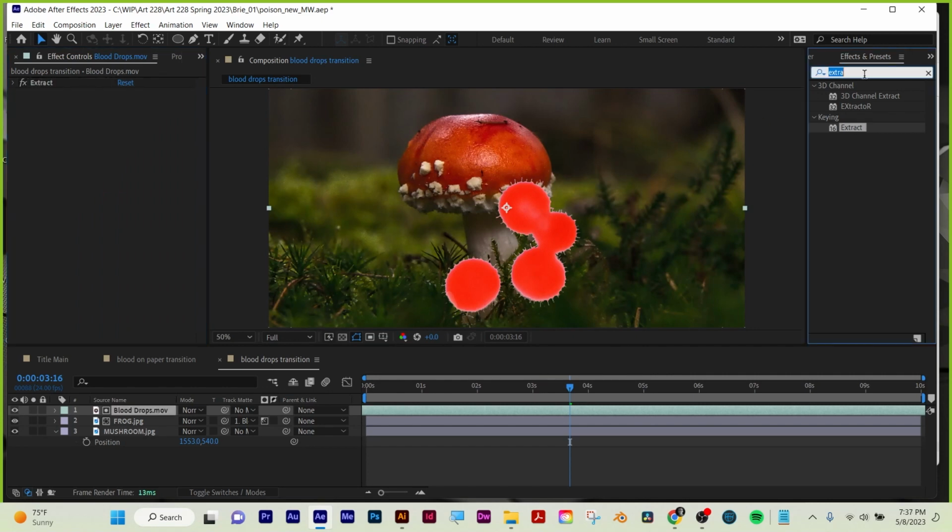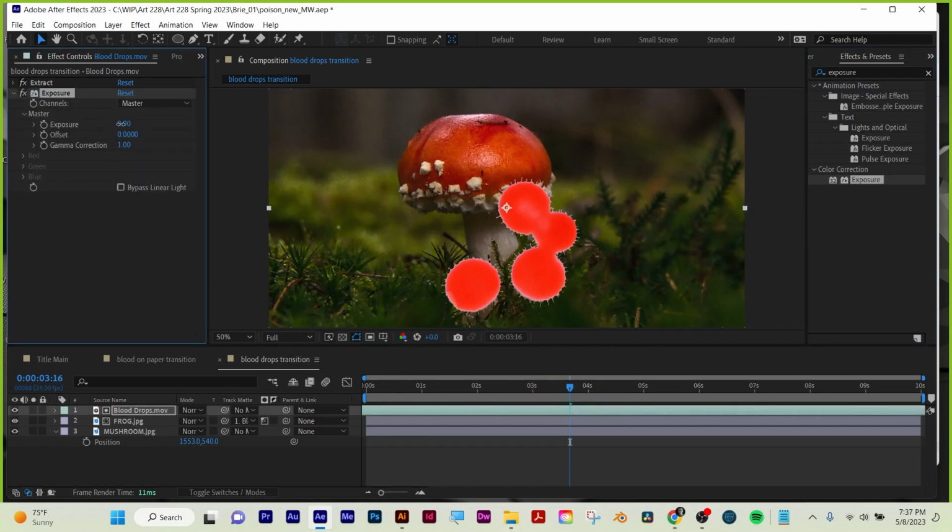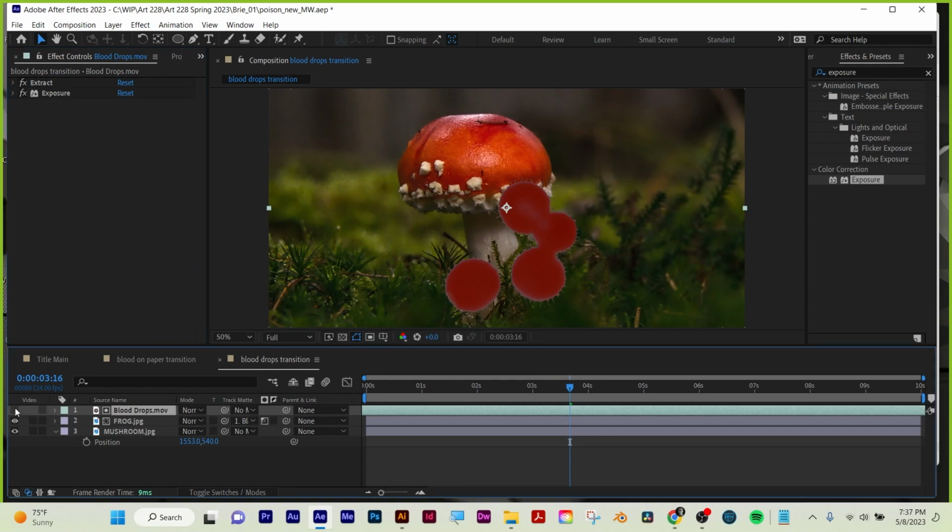Now let's try exposure. Darken it up a little bit. Now, so that's what the Luma matte, the alpha matte is going to look like.